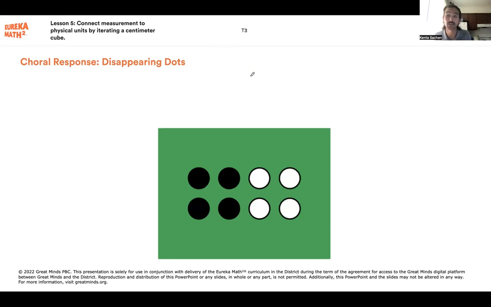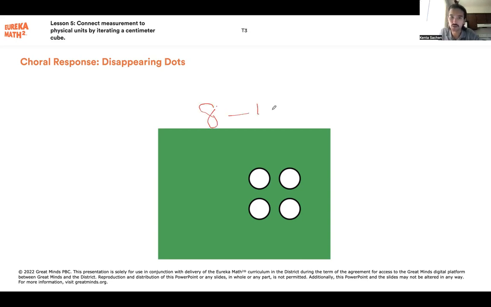Okay, now our 8 is looking a little bit different, but they're still going to disappear in 3, 2, 1. How many disappeared this time? Okay, yeah, 4 disappeared again. Can I get a boy to say the subtraction sentence? Volunteers? Oh, you in the back. Yep, let's hear it. Great work. 8 minus 4 equals 4. Now, everyone now, 8 minus 4 equals 4.